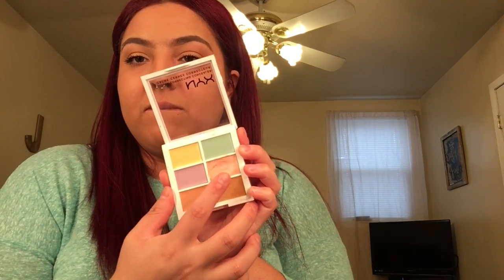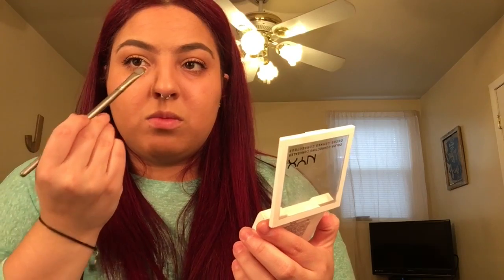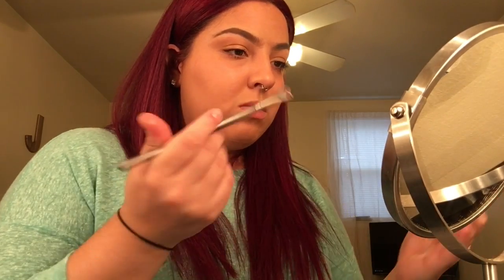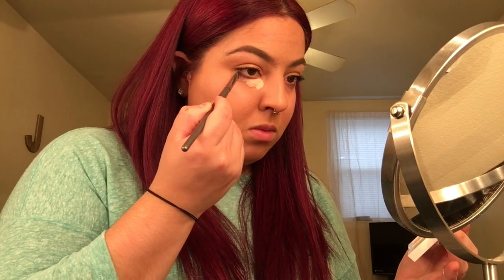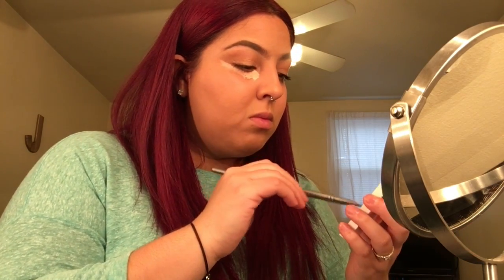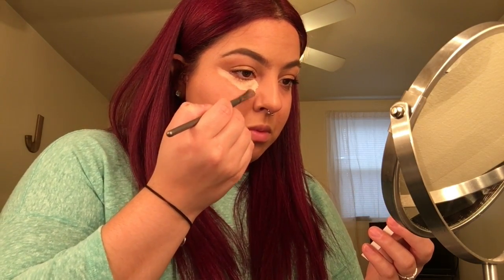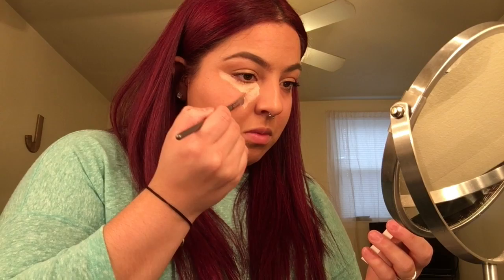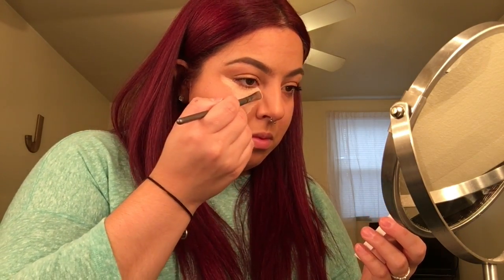And first we're going to be going right in with the NYX correcting concealer palette, and I'm going to go right in with the pink shade, and I'm just going to go right into underneath my eye area. Now I'm just showing you guys that I'm going to go in a triangle motion. That's going to help highlight underneath before I put my concealer on. So that's just basically taking out my under eye bag area. Remember, a pink shade always takes out a dark undertone. So this shade is basically like a salmon color. It goes perfect. And right after this, I'm just going to blend everything all out.